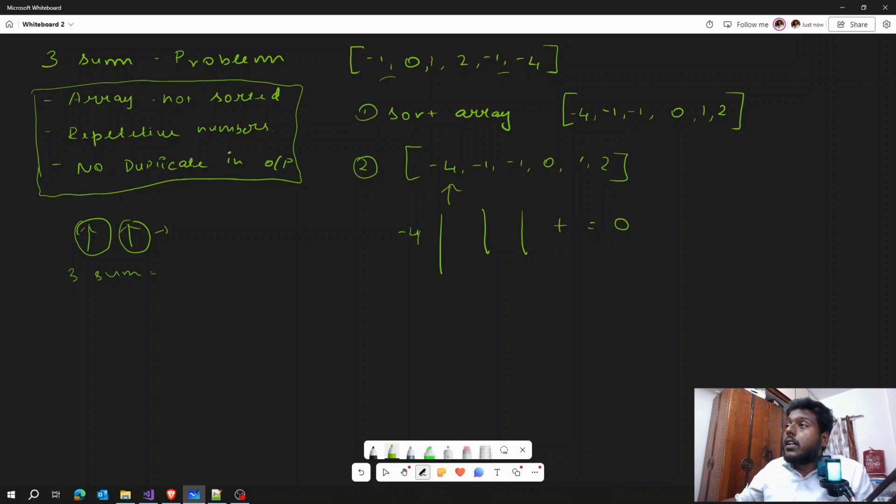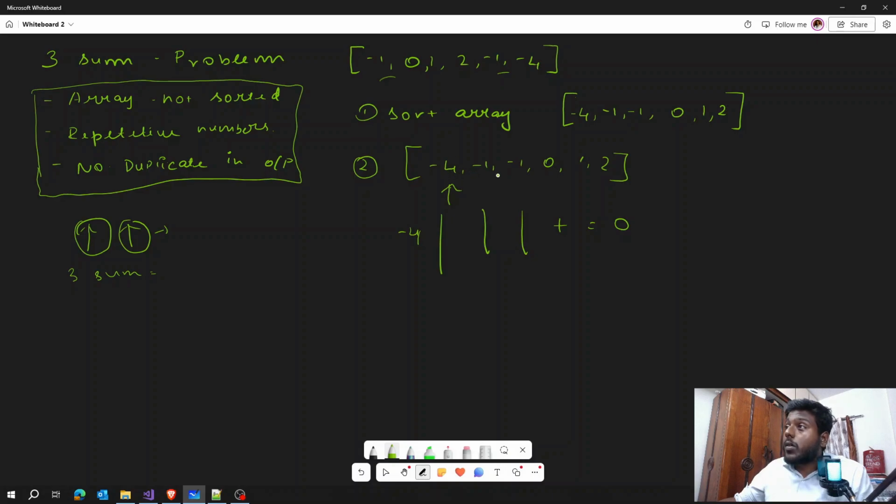Let's start like that. We'll go through a for loop where we declare this first integer, and we have to figure out two more numbers. If there exist two more numbers which can be added with -4 and sum up to 0, that's what we are going to figure out. So here, where two pointers come into the picture is that we leave this one pointer aside. This one pointer is going to be constant until it iterates through fully.